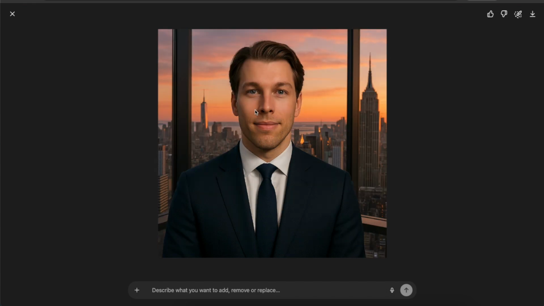But now one thing I can tell is that even though this image looks super realistic and it looks almost like me, there are some things that the AI did to change the way I look. For example, the hair isn't quite accurate, and also my face is a bit more round than what it usually is. So I wouldn't say that this is a 100% accurate picture, but it is still impressive.